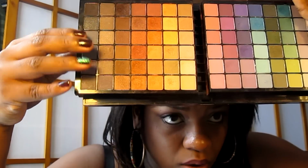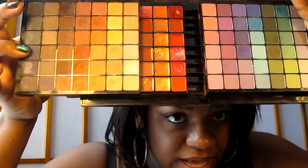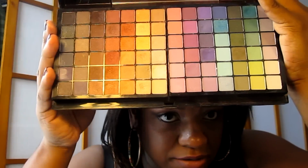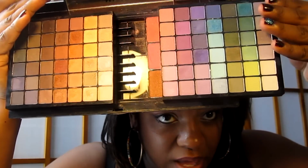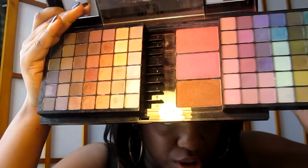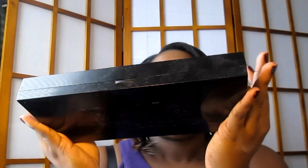And then you can pull it out, and it actually has lip colors in it. See those lip colors? And then there's some cream eyeshadows there. And then you pull it out this way, and there's some lip colors, and then there's some blush and bronzers. I want to use this more. I feel like when the fall's coming up, I can definitely get some more use out of this palette. That's my shopping my stash.